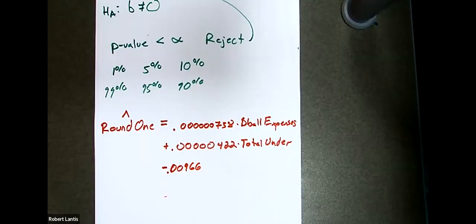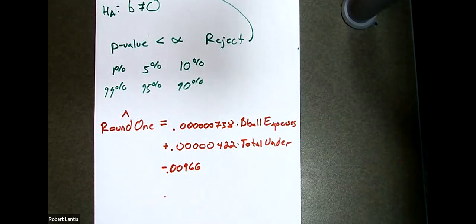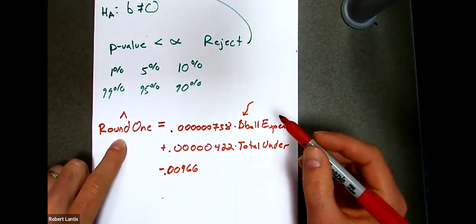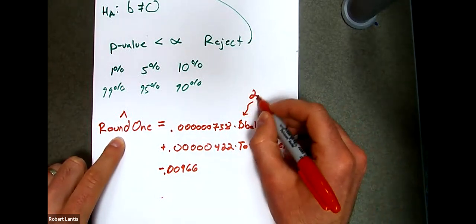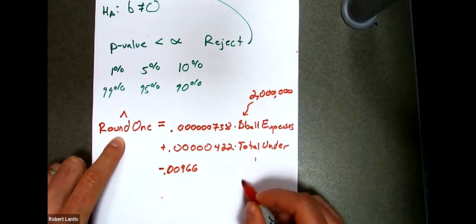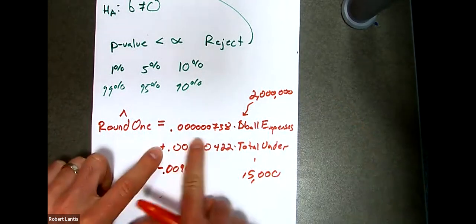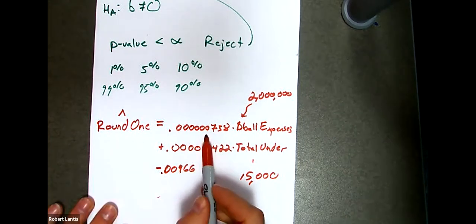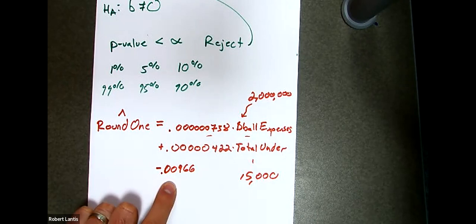So now if I wanted to, I can come up with predictions for hypothetical schools. Now I could use actual schools, with their actual expenses and undergraduates, but I could also do hypotheticals. So I could come up with the predicted probability of making it into that first round. So maybe they spent, I don't know, $2 million on their basketball program and they had 1,500 undergraduates. Well, once I plug in those hypothetical X values, now it's just a pretty simple equation. Last class we looked at it in Excel where I had all my coefficients and all the hypothetical X values, just multiplied each coefficient by that variable's X value, and then added them all up. And don't forget the intercept, okay?